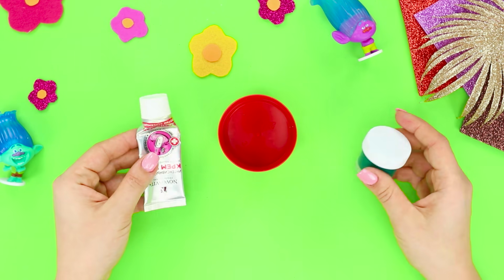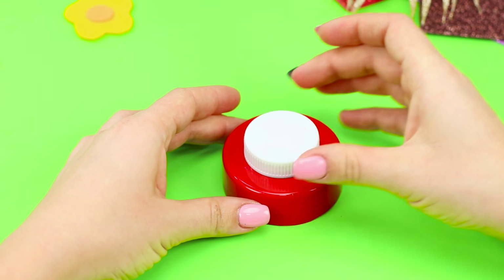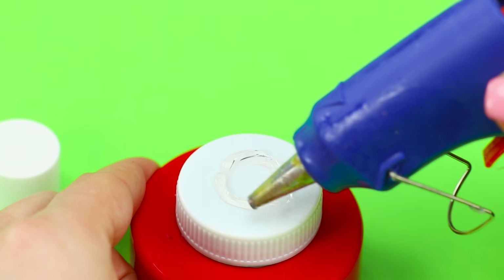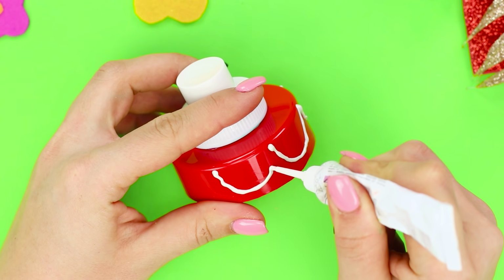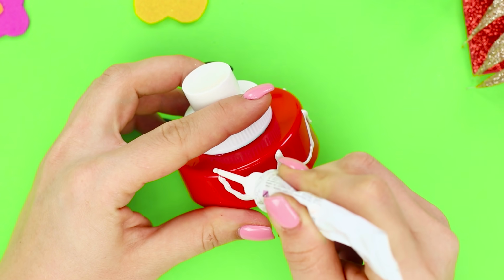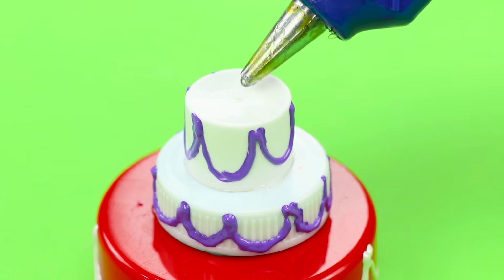For the next life hack, you will need plastic lids of various sizes. Arrange them to form a pyramid. Hot glue them. Decorate the cake with cream made out of acrylic puffy paint. Paint the upper tiers with colored acrylics. Decorate the top with a bee.